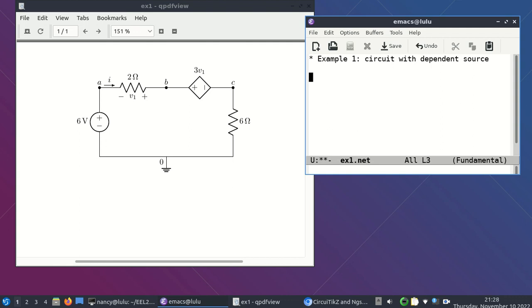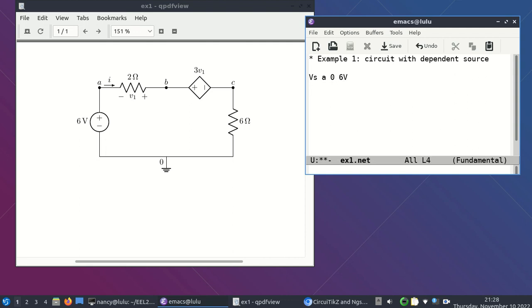So we have a voltage source, which we'll just call Vs, and we'll say that it can be found between node A and node 0, and it is 6 volts. Recall that the first node that's listed here has to be the one that corresponds to the positive terminal of the voltage source. That's the order that we put it in: positive terminal followed by negative terminal.